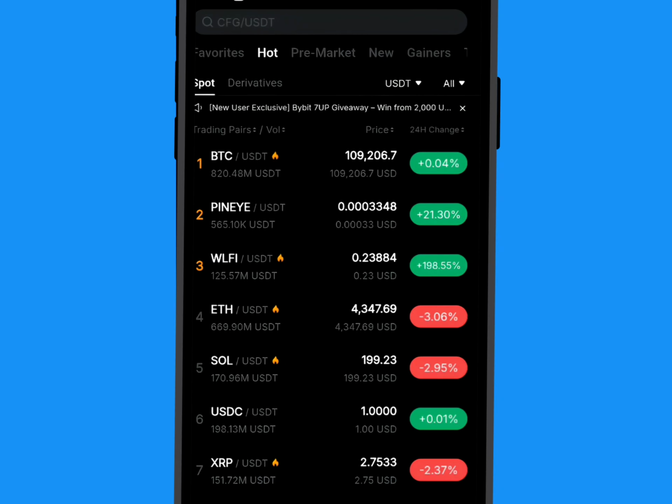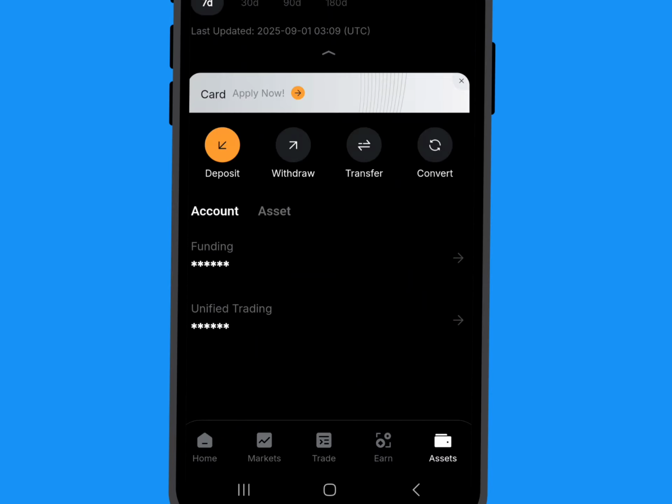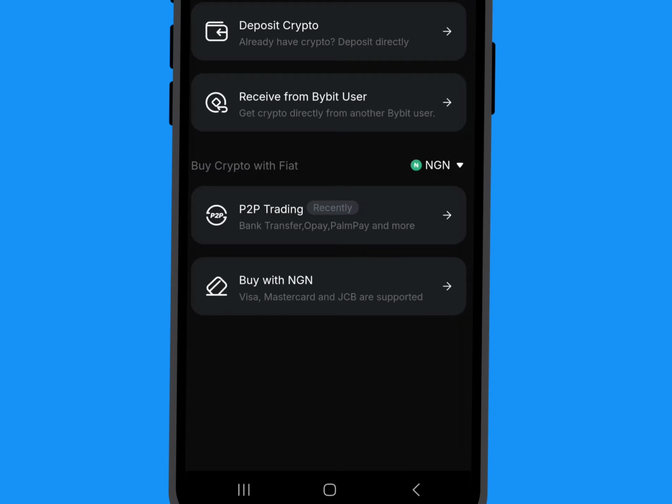If, let's say, you want to come to your asset as an example, you come to this particular asset down below, then you can see something like deposit here. That is another method. You click on deposit, then you can see P2P. You can also buy here with a MasterCard, but I don't think it is working perfectly. The one that is recommended is this one, P2P trading with your fiat currency. Then I tap it.